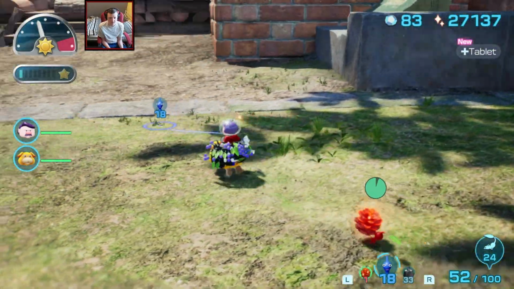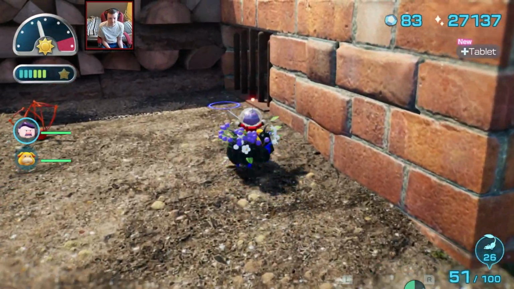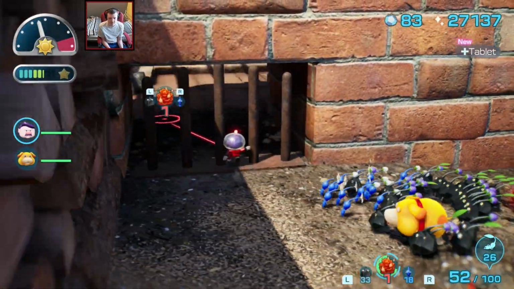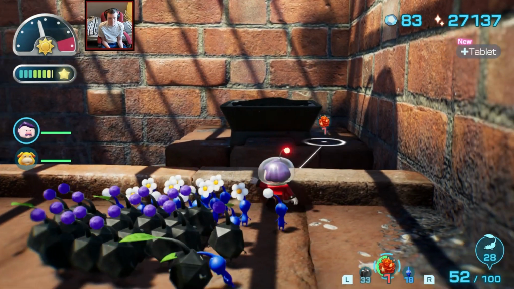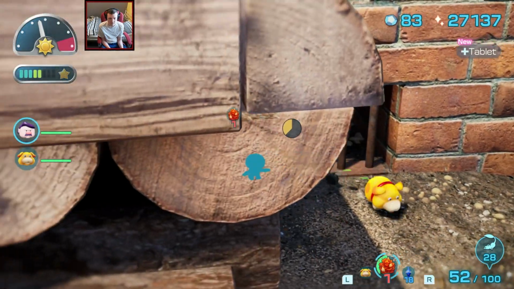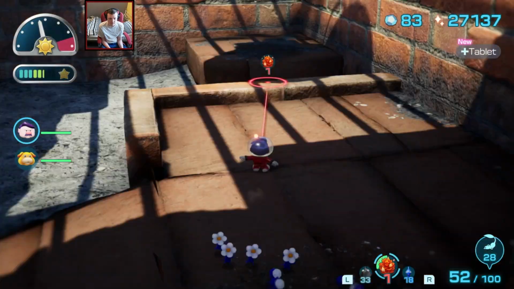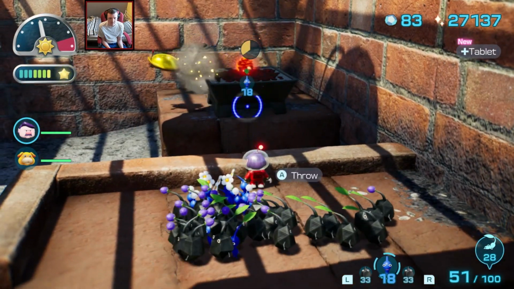Get that set up again. Then head towards the barn. But there's another fire thing I can do. Where have you gone? Through. Yeah. Thank you. Get that on. There we go.